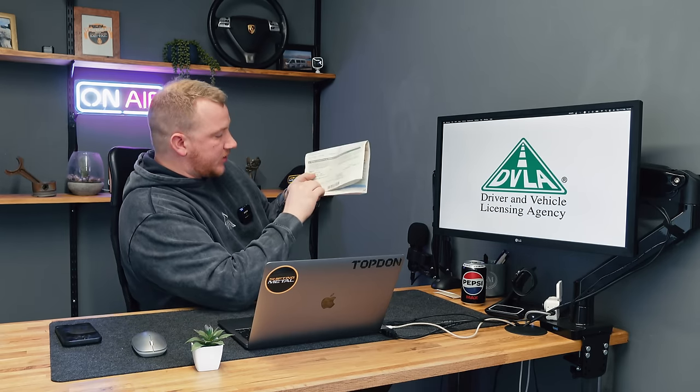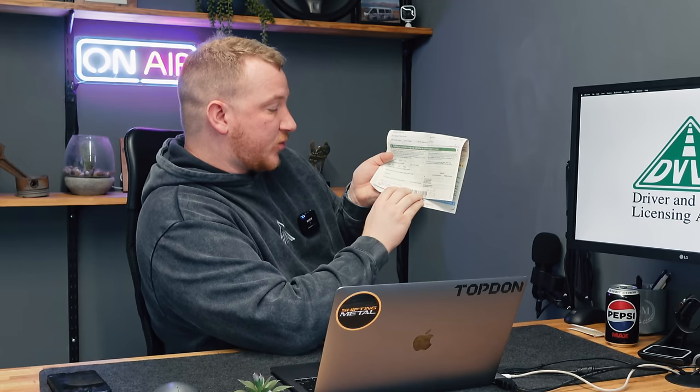The next one to keep an eye on is the V5 issue date. It will tell you up here the date that the customer acquired the vehicle — this one was acquired on the 2nd of November 2021. So if someone is trying to sell you a car saying they've had it for two years, you can check that. If you go to the inside page, look across to the right and there's a six-digit code — this one's 03-11-21. That's when this V5 was issued. It ties up perfectly with what they're saying — acquired on the 2nd, V5 issued on the 3rd.